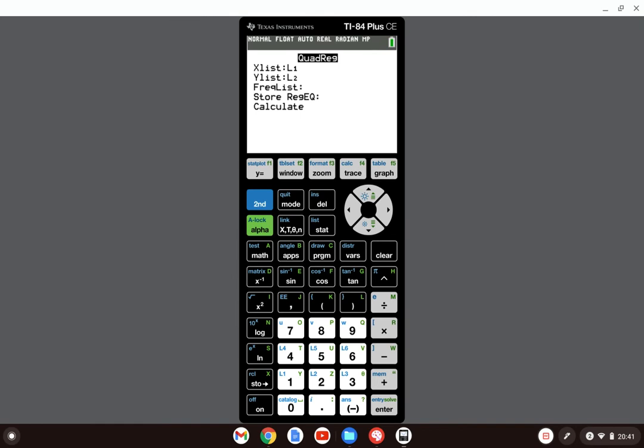We get to this menu here, and then we arrow down to store EQ, then the vars key, which is right below your pad here. So vars, arrow over to yvars, then we do our enter 4 times. 1, 2, 3, 4. So now I get A is 1 and B is 4 and C is 0.